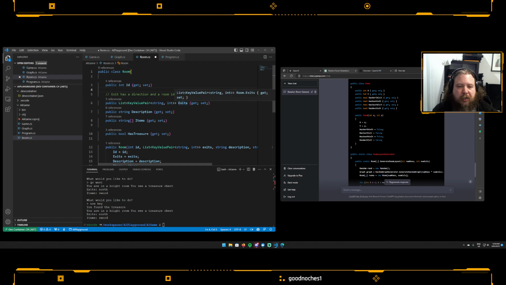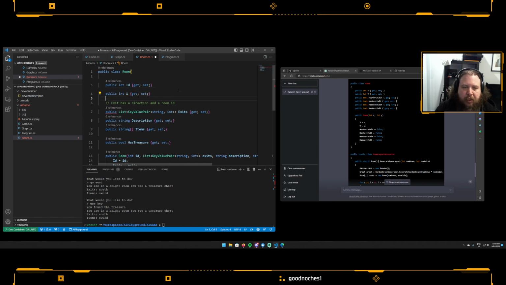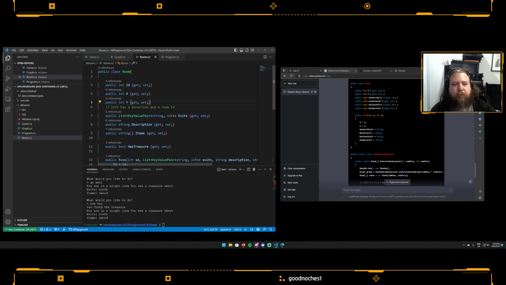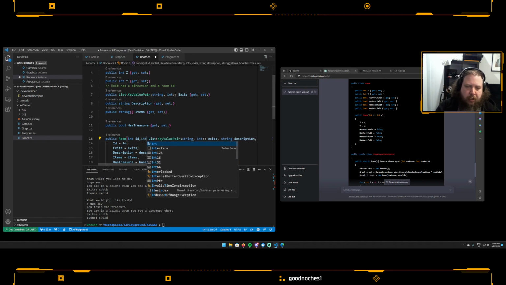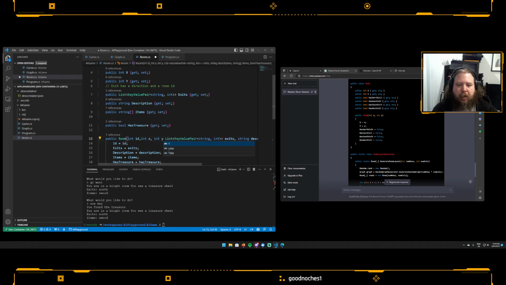We can do the list of exits, that's fine still. So we go public, and we do X and Y, and then we'll add that in here, int X, int Y. And we'll do it like that.